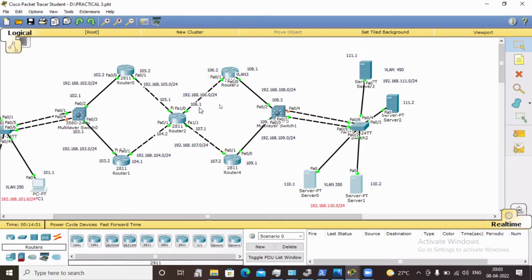Sir, we have to give the command block PC out. Outbound direction, don't configure it. That is your inbound, right? From router 0 to router 2, packets are coming, correct? Yes, sir. From here, packets are coming to this port, and from here, packets are coming to this port. So on these two ports, you have to configure your ACL in the inbound direction. Getting it?